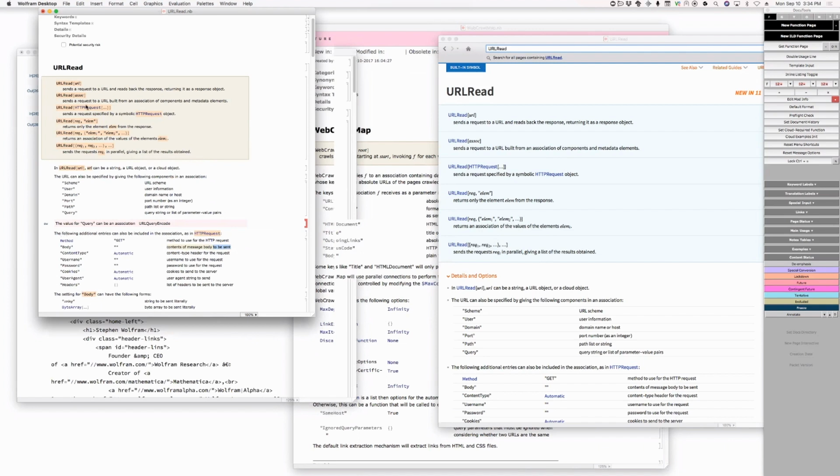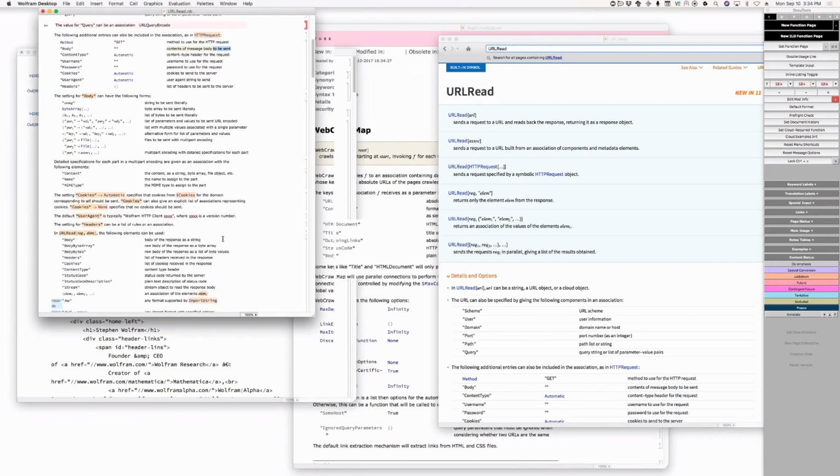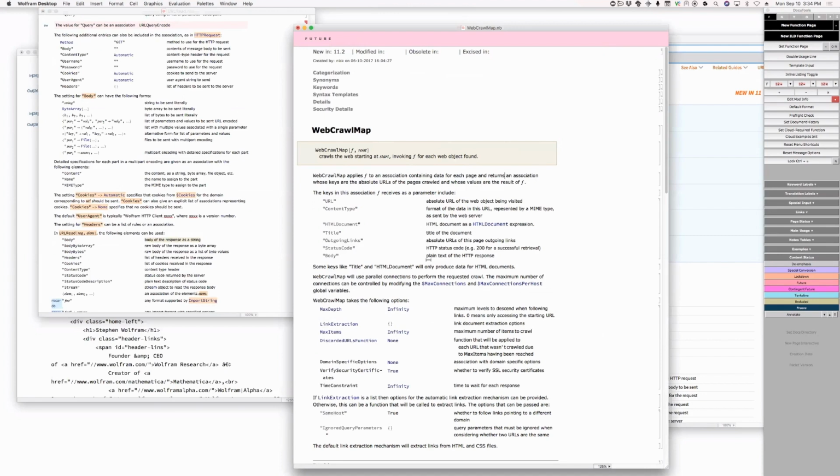Oh, that's in the request. Yes. Okay, because so when we get the thing back, body of the response. Yeah, that's what we should say here. Body of the response as a string, right? Yes.